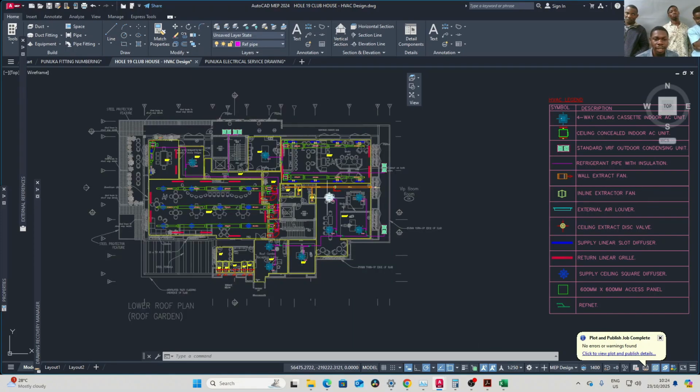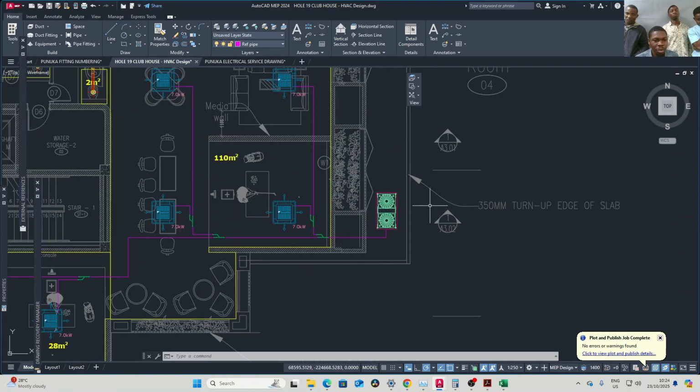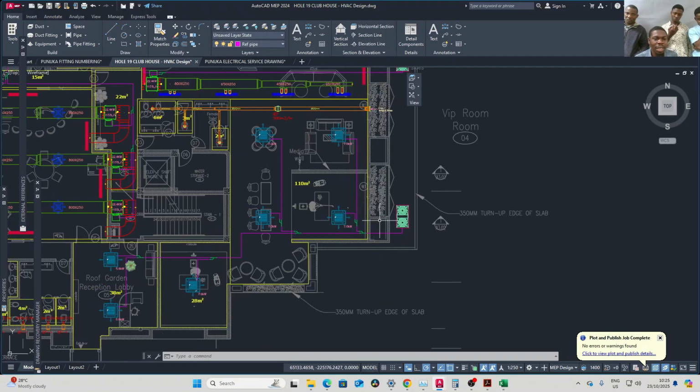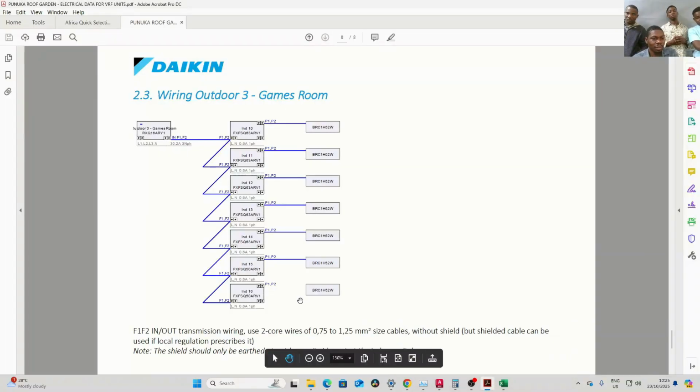So that's it. Now relating the report with this diagram. On normal drawings, the person wants to give us details, like putting the code, like for this outdoor, this is the code and the like. However, I can easily decode. If you look at this now, how many indoor units do we have on this outdoor? 1, 2, 3, 4, 5, 6, 7. So let me go back to my report. Can you see that? This is the games room.